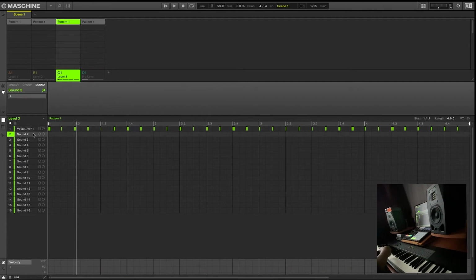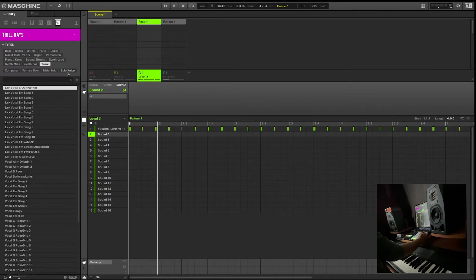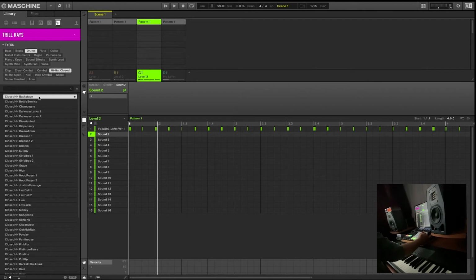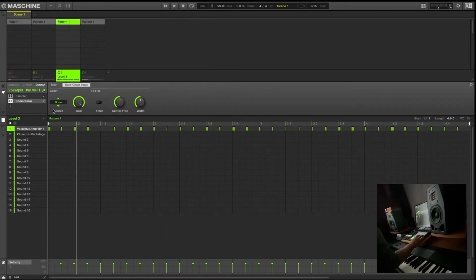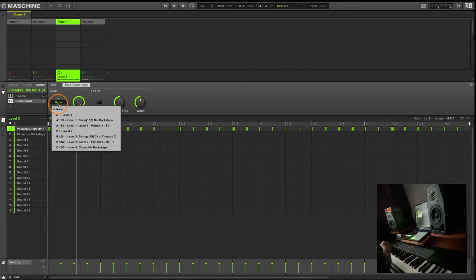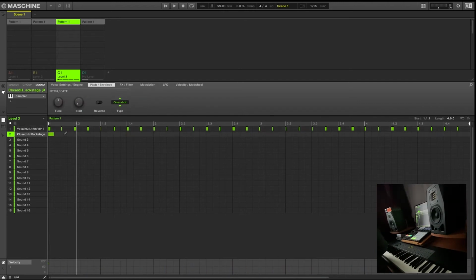Let's take it a step further. Let's add some movement and a pulsating effect, and we'll achieve that through sidechain compression. So on pad number 2, let's add a hi-hat to trigger that sidechain. Step number 2 in this process would be to add Maschine's stock compressor, followed by selecting the input source, in this case our hi-hat on pad number 2. I want the sidechain to be triggered every 8th note, so on the hi-hat, I'm going to draw in MIDI notes on every 8th note.